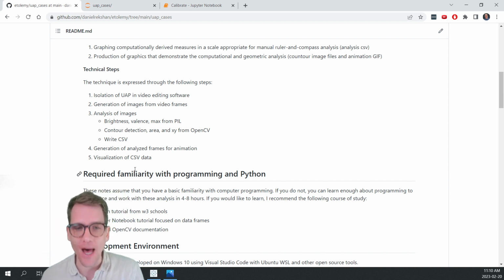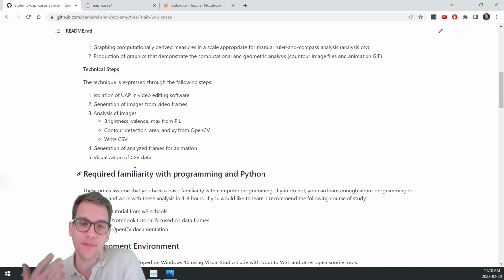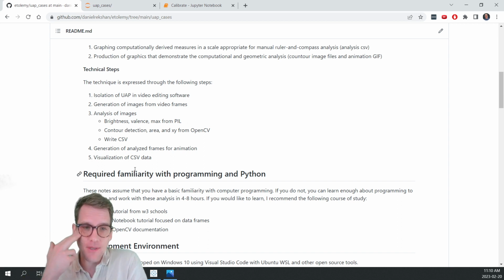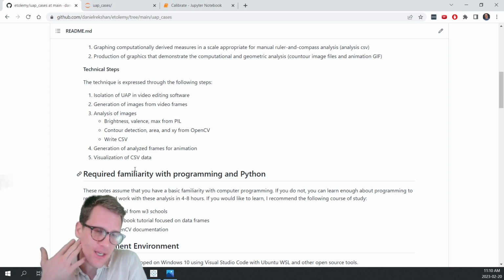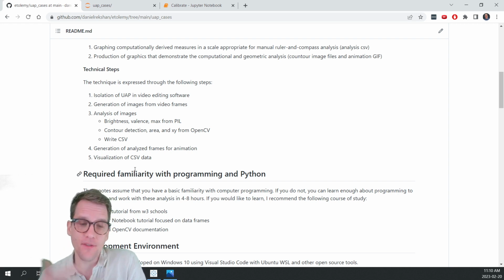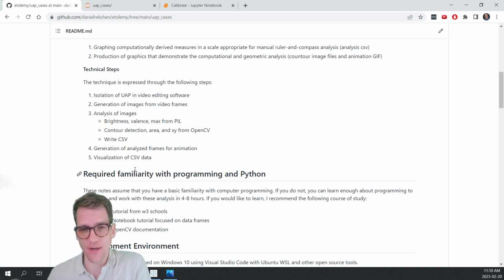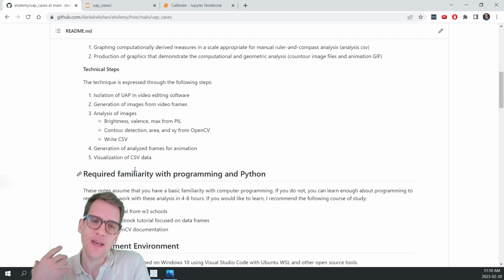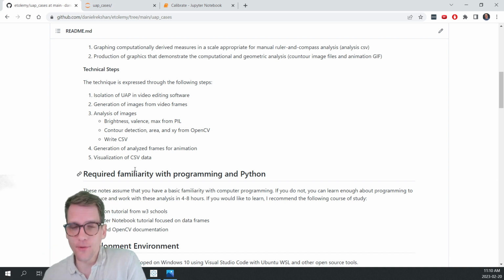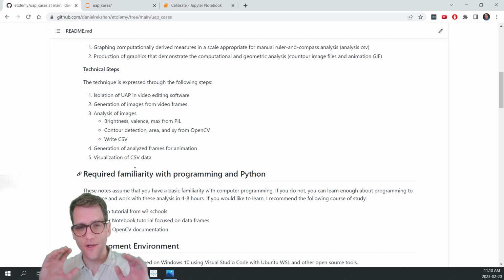We don't need to rely upon machine learning algorithms and AI in this case, because we can see, feel, hear these patterns. And so that's part of the analysis method here, is the generation of multiple different ways of looking at the same pulsation. And then finally, we visualize the CSV data through the kind of traditional graphing.